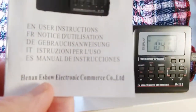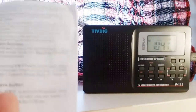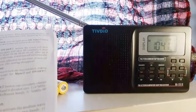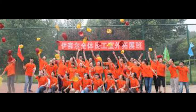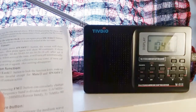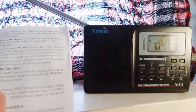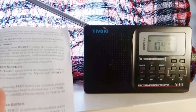And this is made by the Henan Eshao Electronic Commerce Company in China. I actually Googled them. It was interesting. One picture has them all dressed up in military fatigues, and I don't know if they contract with the Chinese military, but they make two-way walkie-talkie type products, as well as several versions of this radio, one of which actually records to micro SD card, which is kind of cool. This version does not, but that's fine for me.